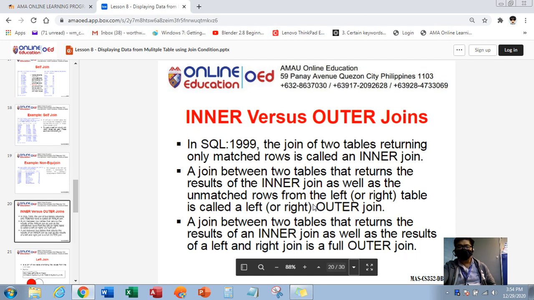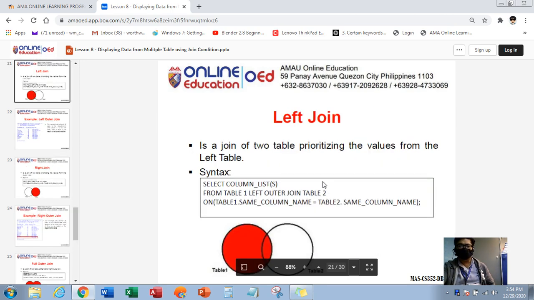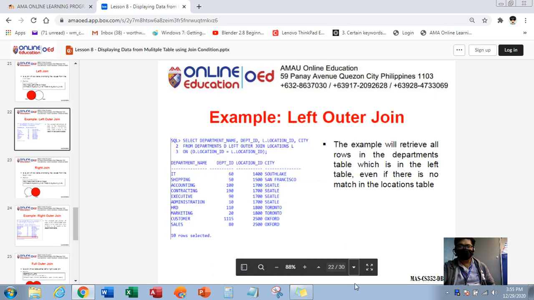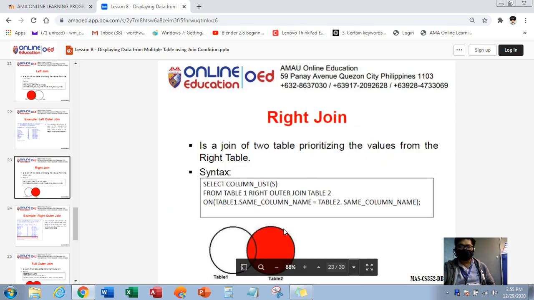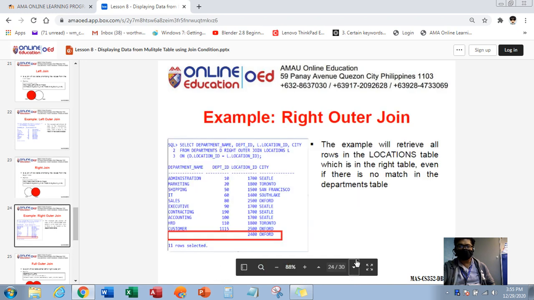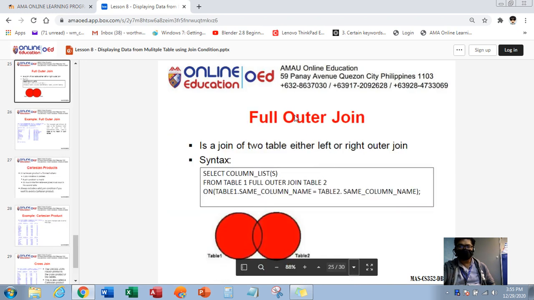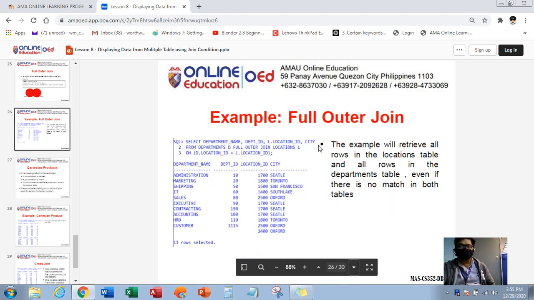Yung outer join lang, it's either left or right i-display niya. But pag sinabing full outer join, then it will display both sides. Yan, left join, left side lang. Right join, right lang ng table. Pag full outer join, lahat. Okay.